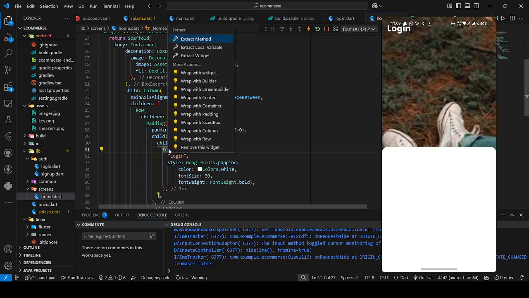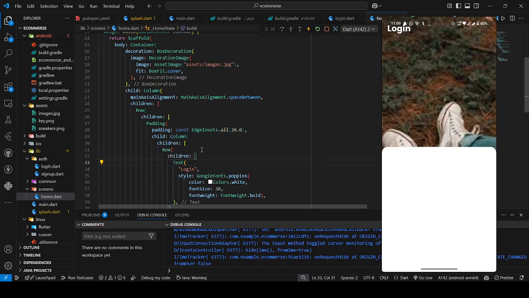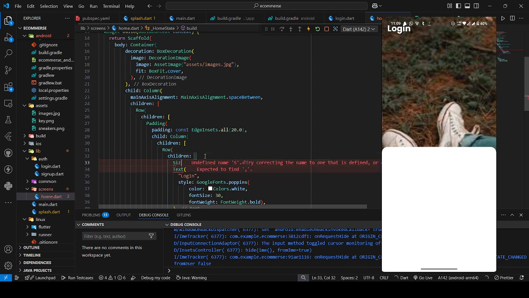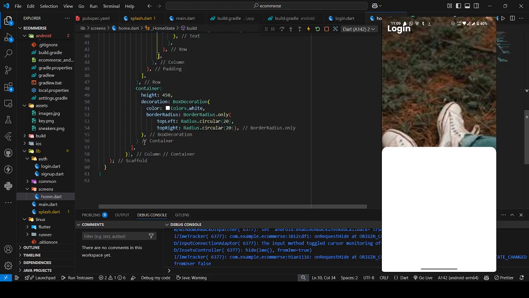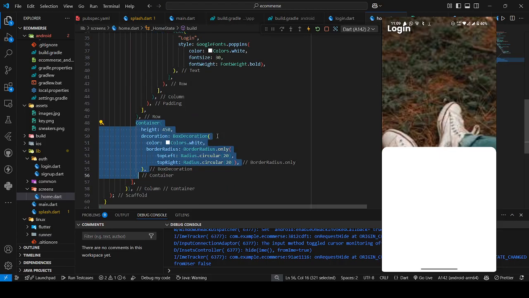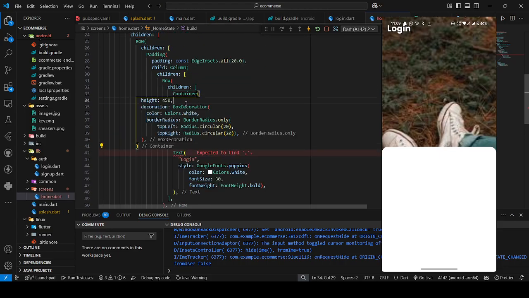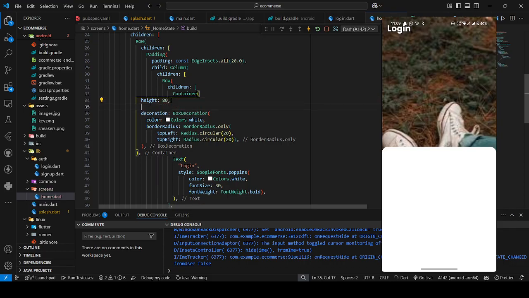First of all, make this into a row, and in the row, first of all, let's copy this container, and paste this. The only thing we will change is the height and width, which will be 80, and width will be 80.